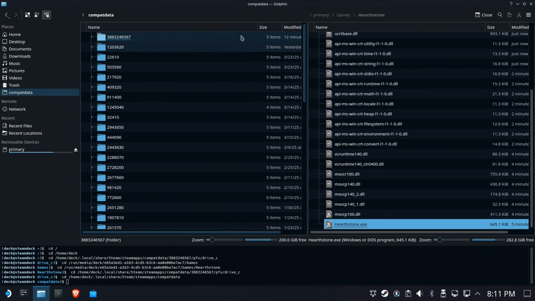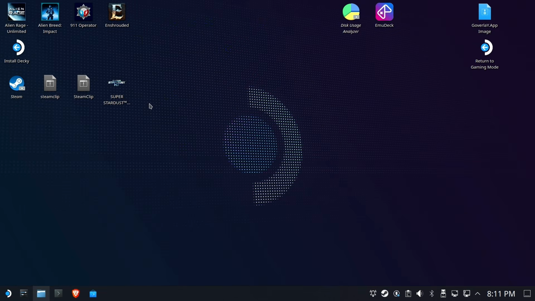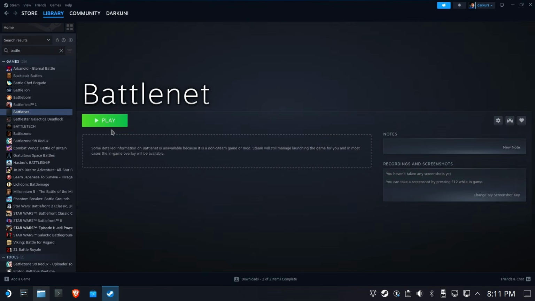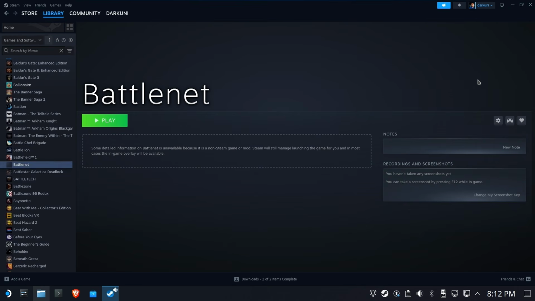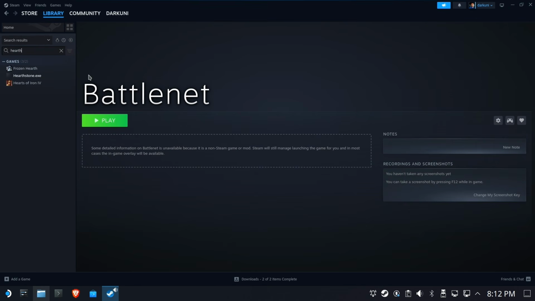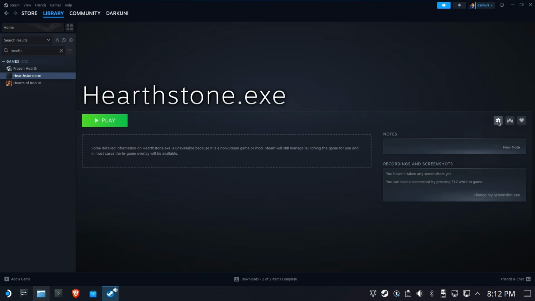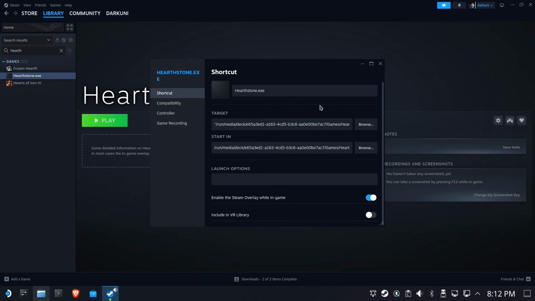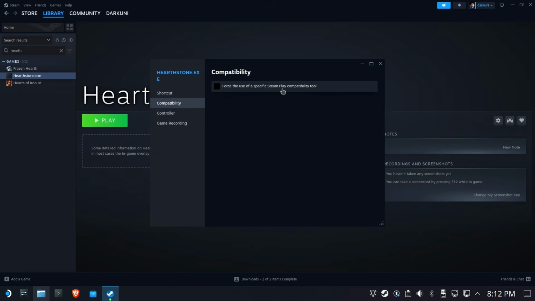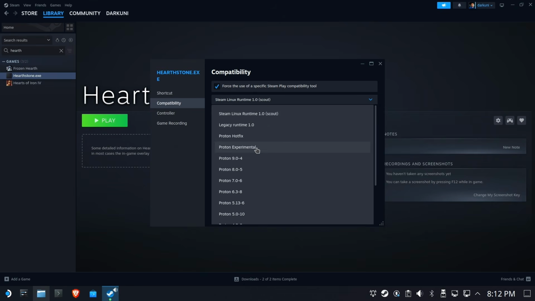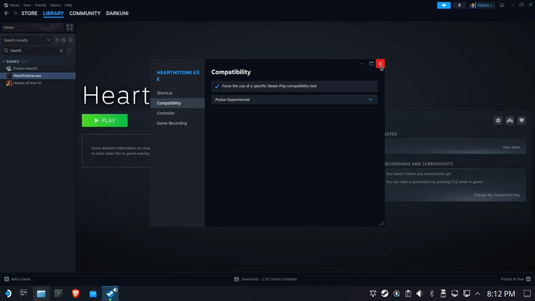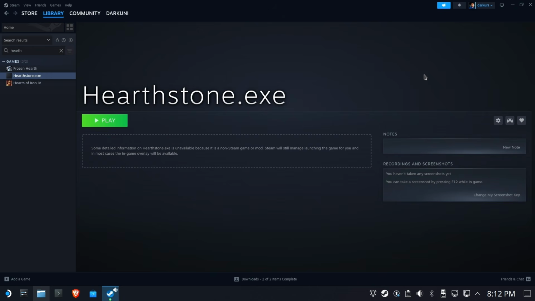All right, so now we're going to put our CompatData back up because we're going to make a new one. When we launch this Hearthstone, which by the way, yours should be Hearthstone launcher beta, mine just says Hearthstone, you're going to go in here, and once again, we're going to change our compatibility settings to Proton Experimental. All right. Now we're going to run the game just long enough for it to build a Proton prefix for us. Okay, so we hit play, and then we stop it, say we're okay to stop.